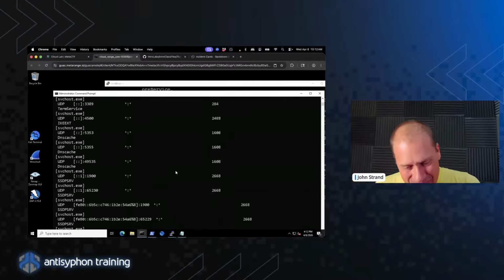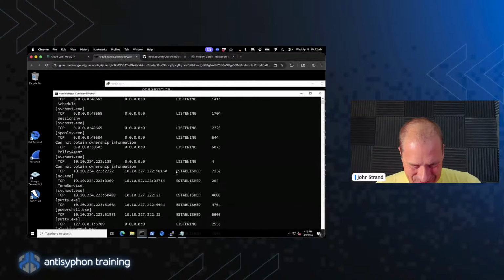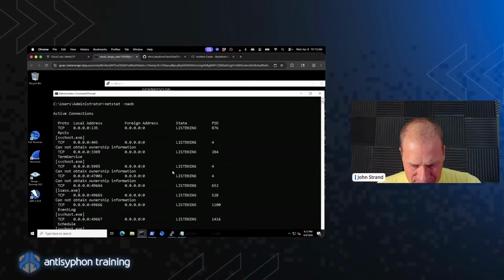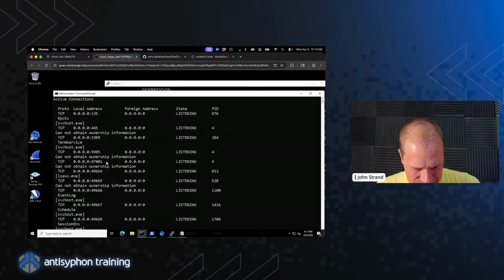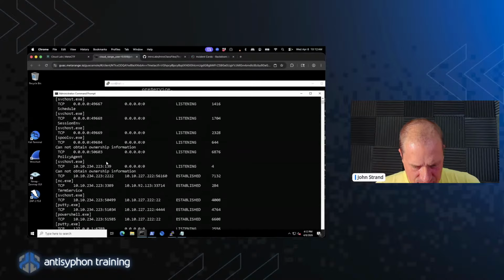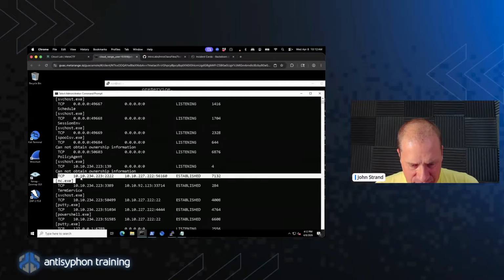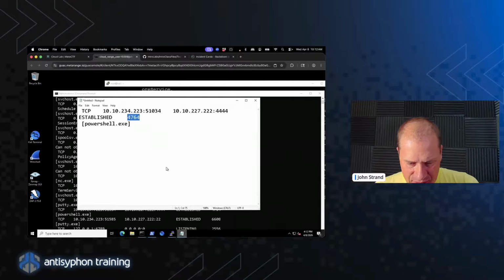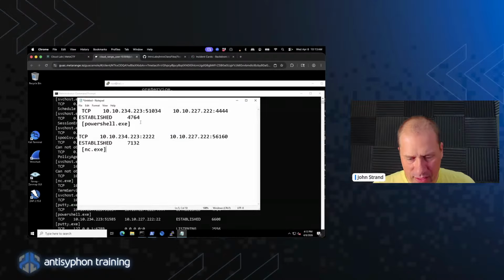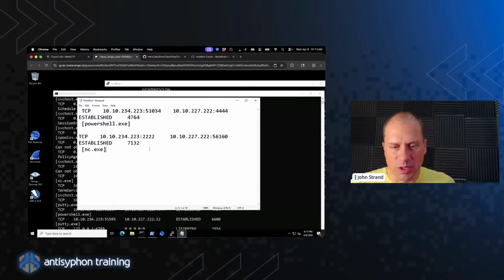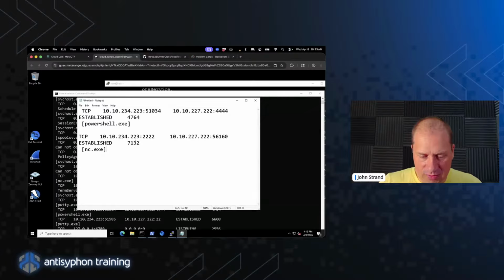Let's go up and get the process ID again. Some people remember things and type things down. I'm not one of those people. There it is, 7132. I should have followed my own advice. I'm going to copy this and paste it into Notepad. Here we go. So we've got these two separate malicious backdoors that we have created.